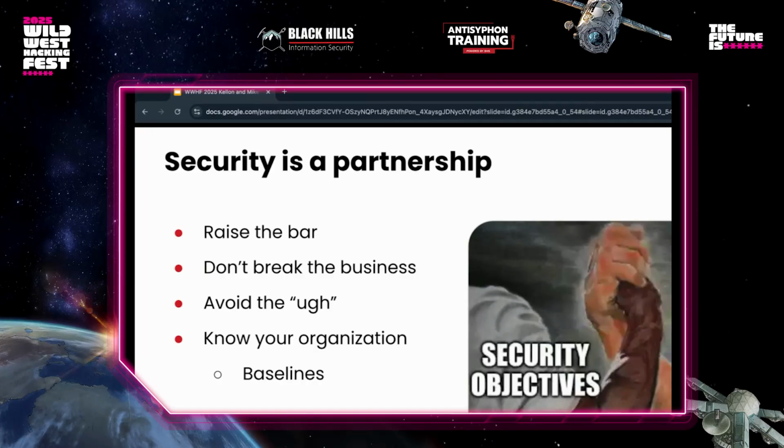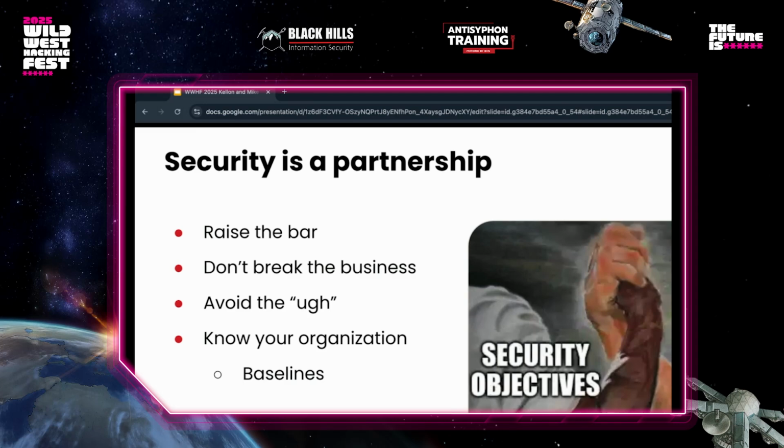Okay. So, as Mike said earlier, we want to implement controls that aren't going to make our users have a horrible day, because security is a partnership. Our role as security professionals is partially to secure our business and make sure that bad guys aren't getting in. But we also have to do that in a way that enables the business to continue to function, because if the business doesn't function, we no longer have a job as a security professional at that business. So we have to focus on both the security objectives and the business objectives and meet in the middle there. With that, we can find ways to raise the bar on security.